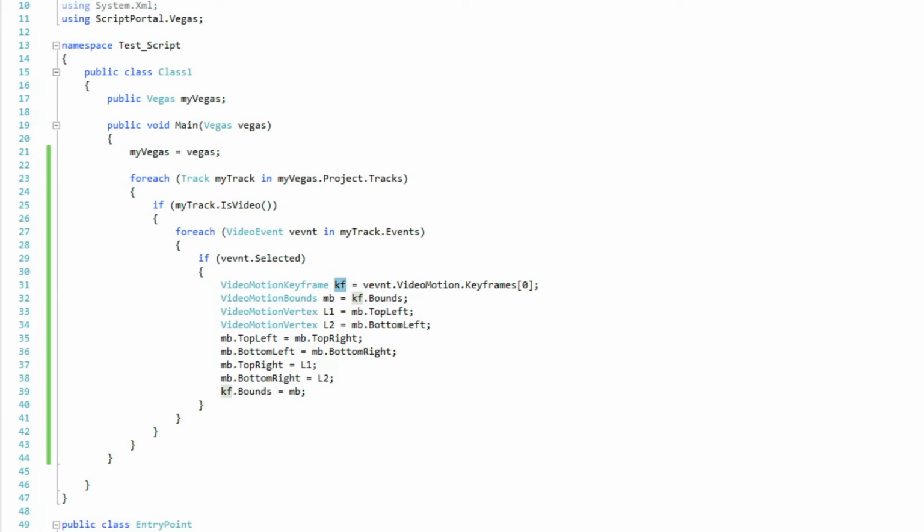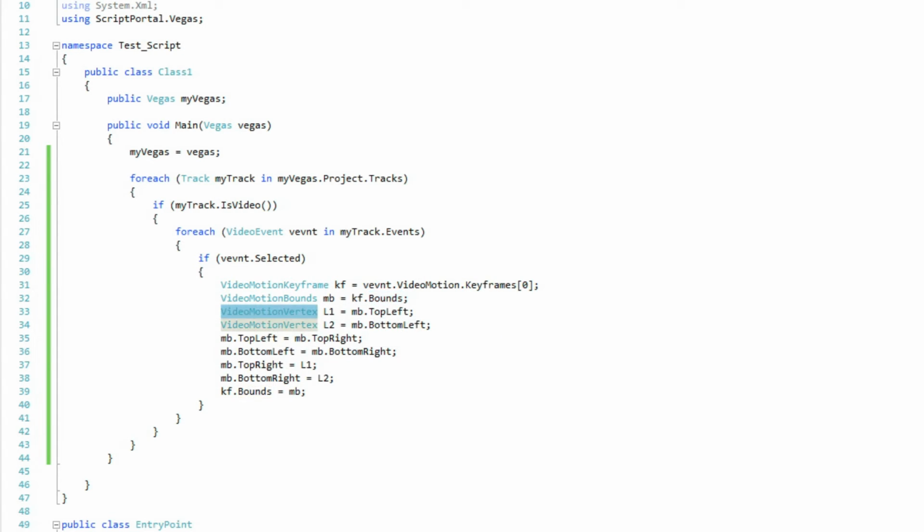So anyway, we're setting the keyframe to variable KF, and this is a video motion keyframe. Then we want to get the video motion bounds, which I called MB for motion bounds, and we're going to get that from KF.Bounds. Now that bounds has multiple parts. It has a top left, top right, bottom left, and bottom right.